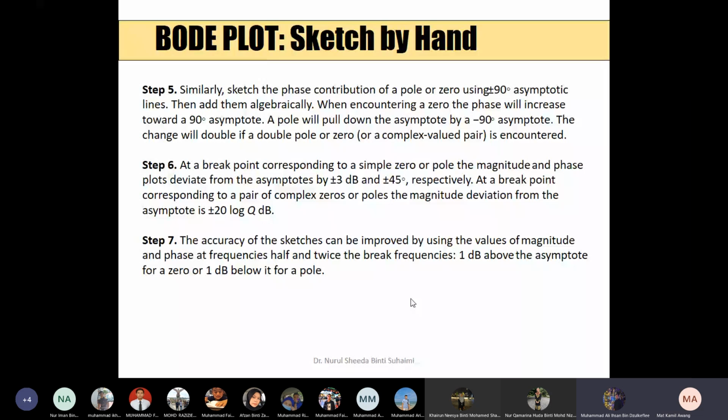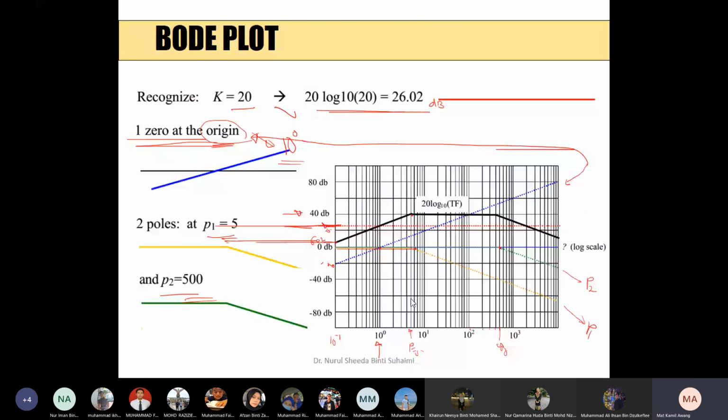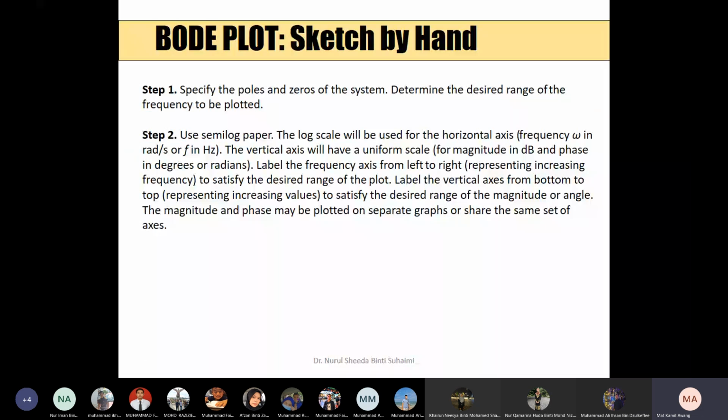If you smoothen this curve, basically over here it will drop about 3 dB. Here, it drops 3 dB at this corner, this knee. This is also 3 dB. So the curve is something like this. Follow nicely here, then start to drop. Then after that, follow nicely here and drop. So it's smoothened. Okay, that is the Bode plot.